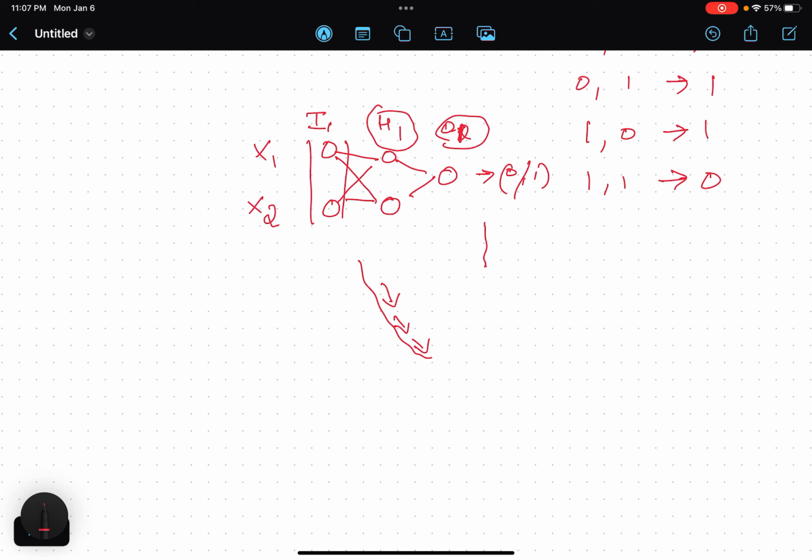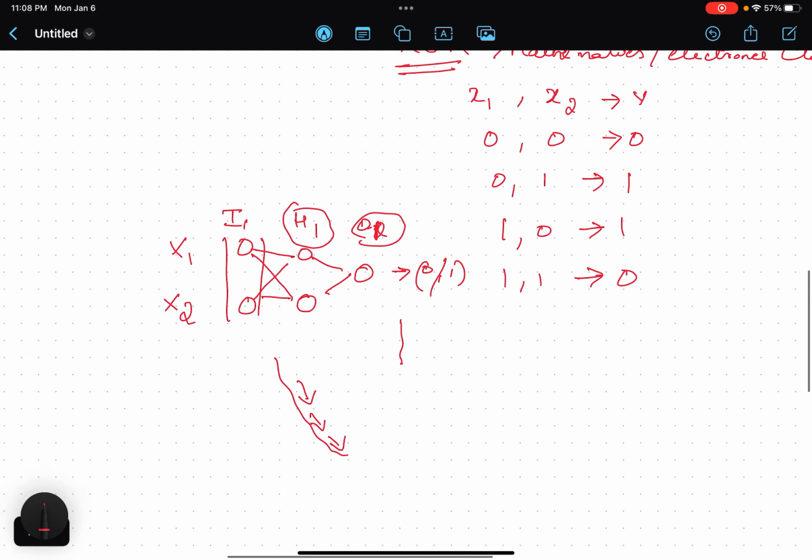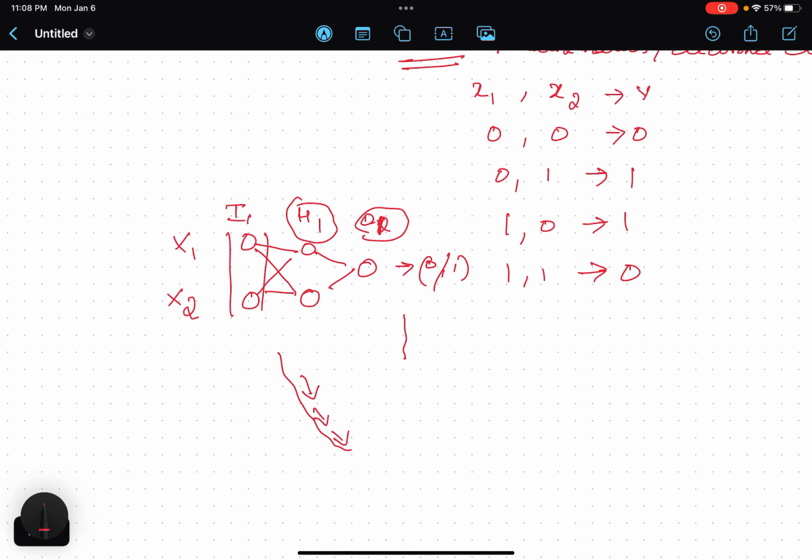But for now, let's understand gradient descent is a process in which we adjust the weights and biases. So basically, as I showed you the formula here, using gradient descent, we will adjust these weights and biases across the perceptrons to match the output over several different iterations. So this is how a multi-layer perceptron works.